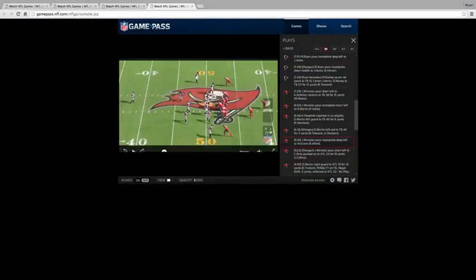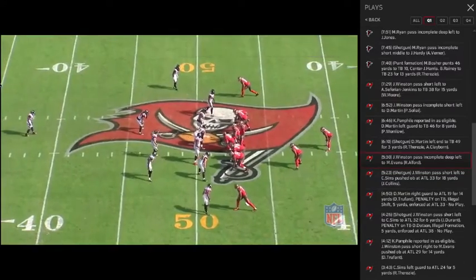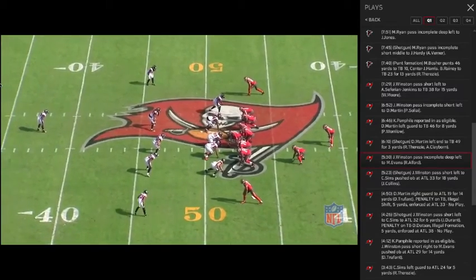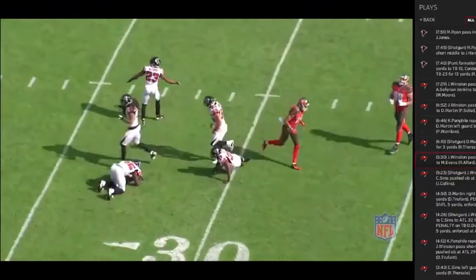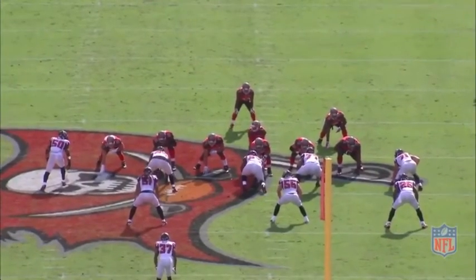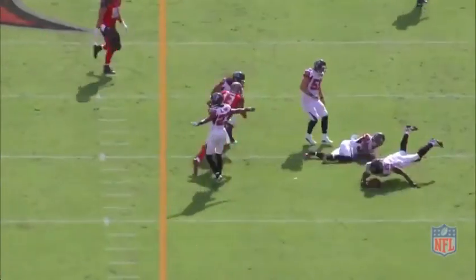The next play, and we'll let this one run all the way through. A similar play, in the fact that it's a post concept thrown from under center. Tampa will run a curl, and Jameis holds the free safety again and lets it rip, not even knowing where the receiver is. It's just a tremendous amount of trust and anticipation it takes here to throw this football. Jameis holds the safety to the right, hard, and he comes back and he gets that thing out. A great pass. It was dropped, but it was still a great pass.